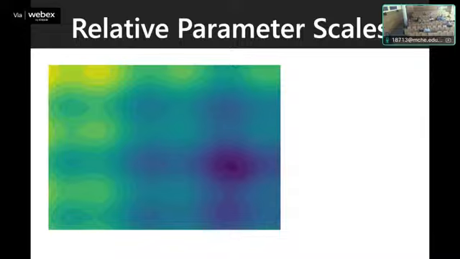And another thing that is very important, and you'll have to take into account in this exercise, is the relative parameter scales. So take a look at this optimization landscape. Here we have a visualization of a 2D objective function, and darker is lower. So if you want to minimize, we want to get to the darkest areas. Now, if I start here, for example, then the gradient points in this direction, right? And it will make me converge to some local optimum.